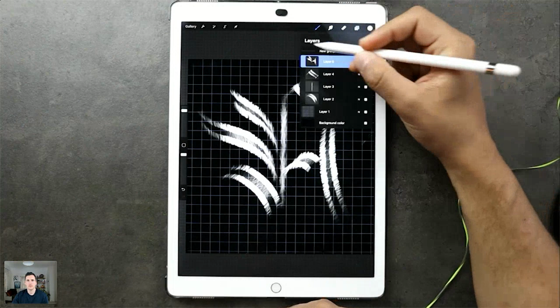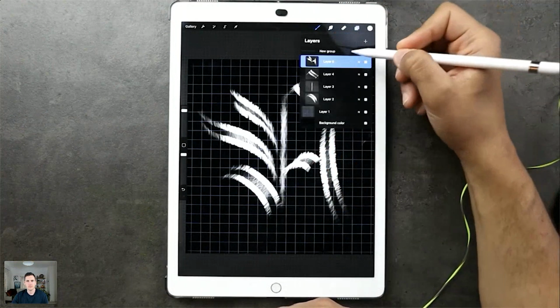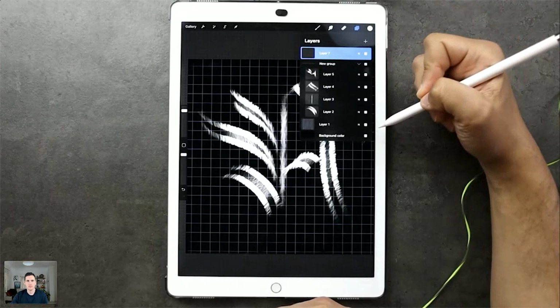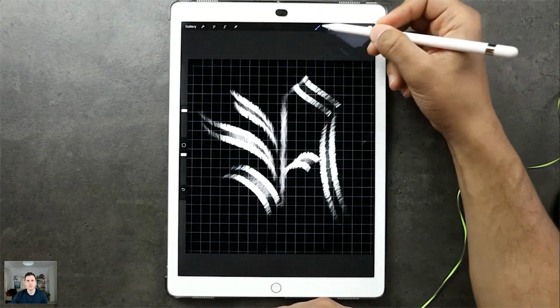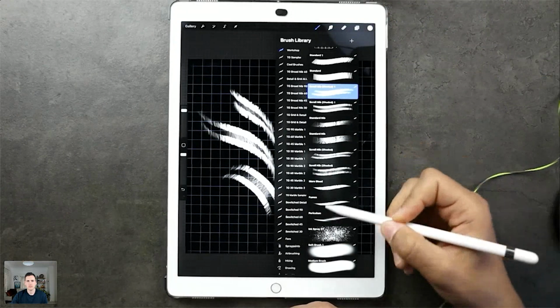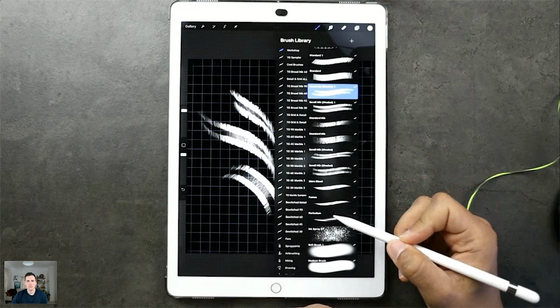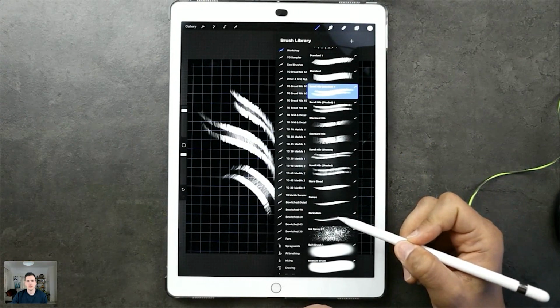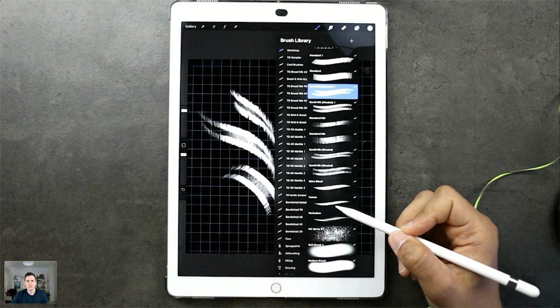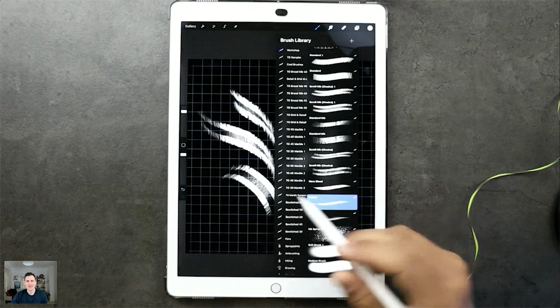The next step that I'll usually follow, which is where the grids do come in handy, is I'll start to build an outline around it. So I'm going to create a layer as well, and then I'm going to come in with another detail brush. These two are also part of the Bewitched pack. I called them Fumos and Periculum. Bonus points to anybody who knows the reference from that. I was leaning into the Bewitched idea.